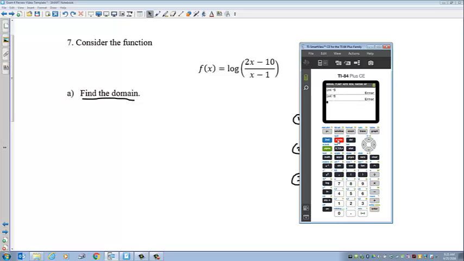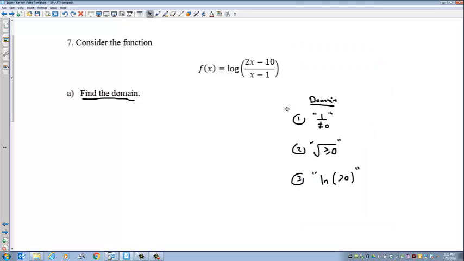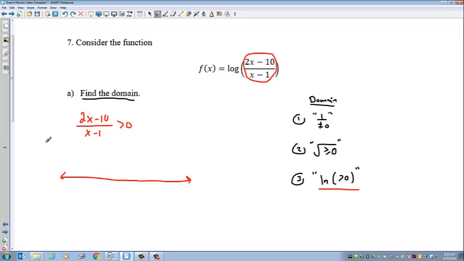Okay, so let's look at this problem. And yes, it does have a denominator, but actually if you work with this, this will take care of all cases. So we need to make sure that this expression is always bigger than 0. So for whatever x value you plug in, make sure it's bigger than 0. So write down 2x minus 10 over x minus 1. We always want this to be bigger than 0. And the way we find this is we do a sign diagram. Okay, so we're going to do a sign diagram.